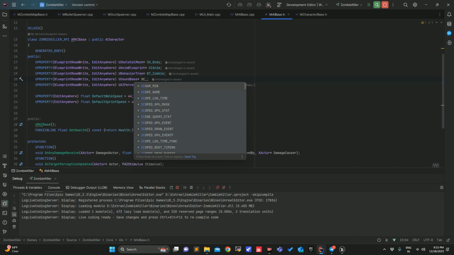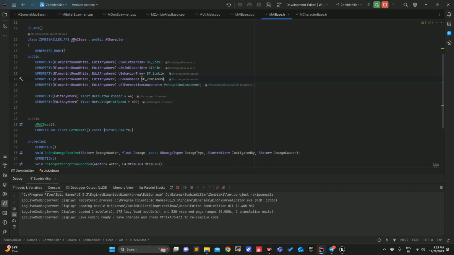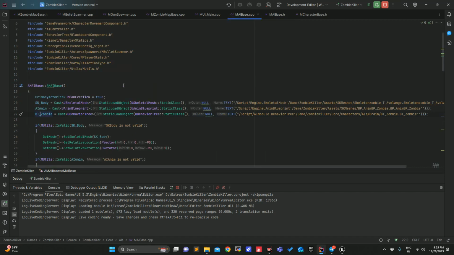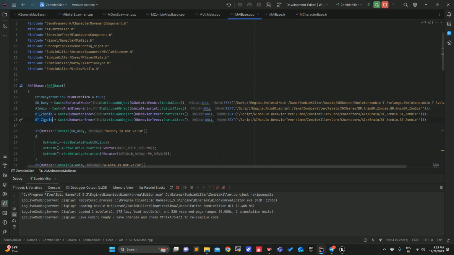Okay, so SC zombie growl. I'm really sorry if I'm spelling it wrong. Okay, Control D, and we already know it's a sound base.